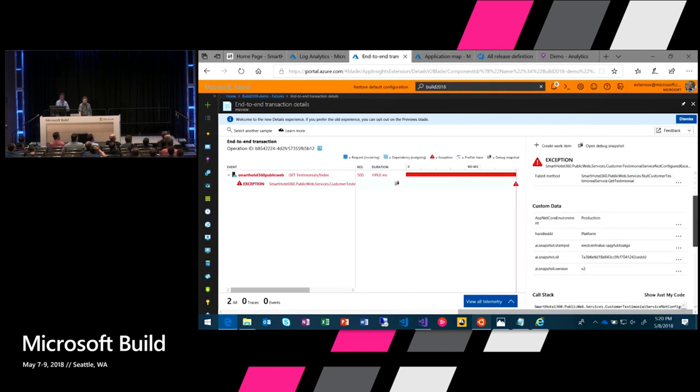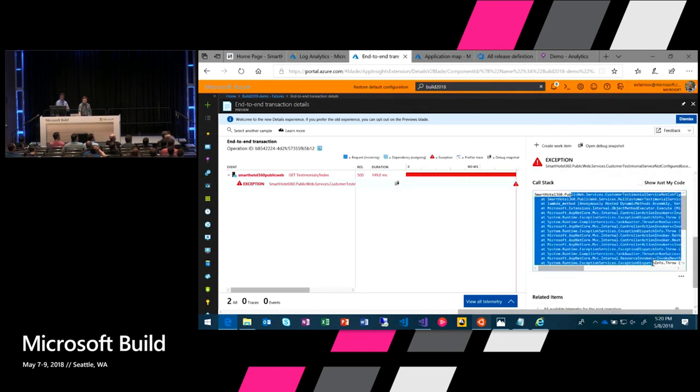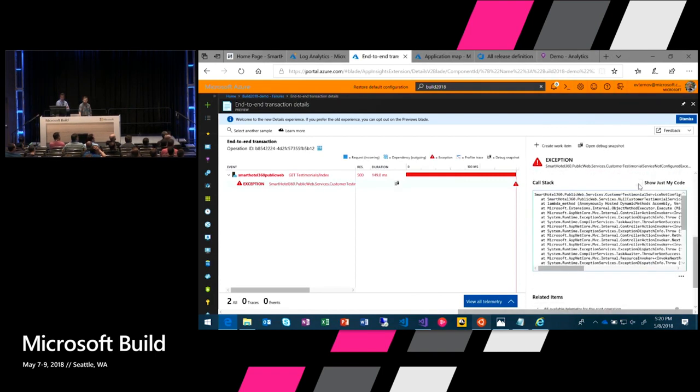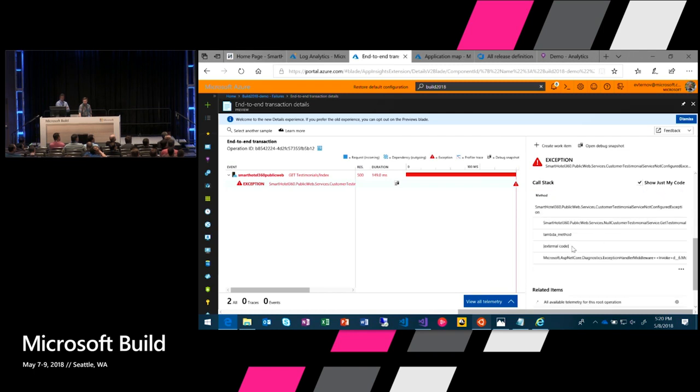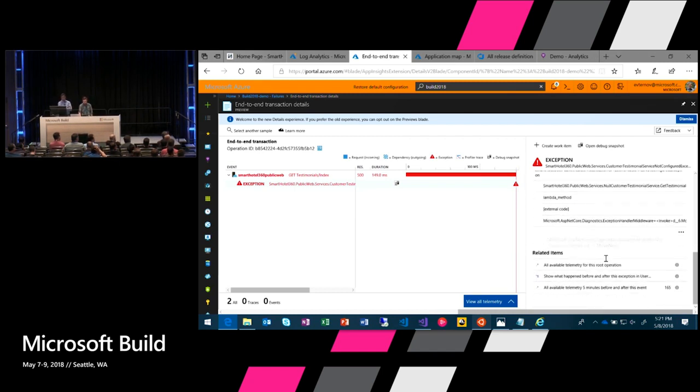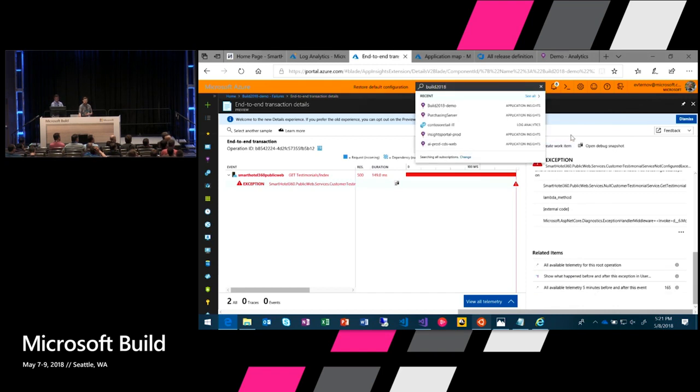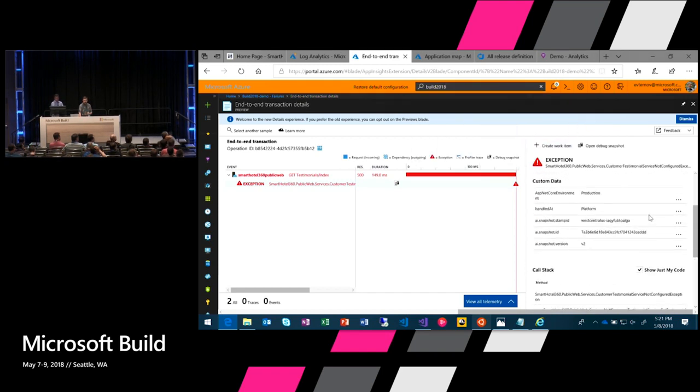OK, so here's the exception. Here's the full call stack. I can narrow this down to looking at just my code so that we comment out essentially any libraries or anything that you're using. Try to make this a little easier to understand. And of course, there's some common debugging options for you here, like show me all available telemetry for this root operation, show me all telemetry 5 minutes before and after, things like that.